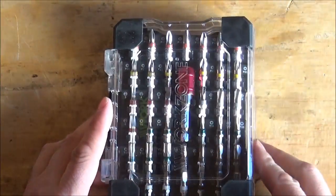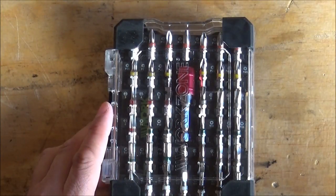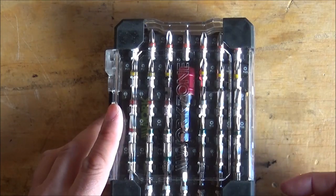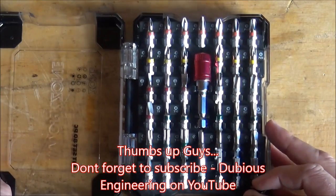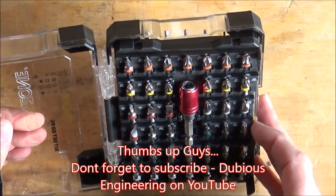Again, WorkZone from Aldi. By the way, sorry, the LED screwdriver I think was £4 or something, so not particularly expensive. It might have been £4.99. Anyway, this here is well worth the money. This is £11, and a great Christmas present if you're into the kind of stuff that some of you that are watching this are into.